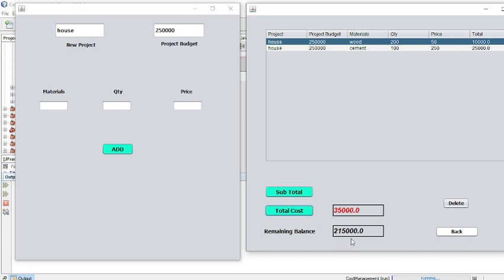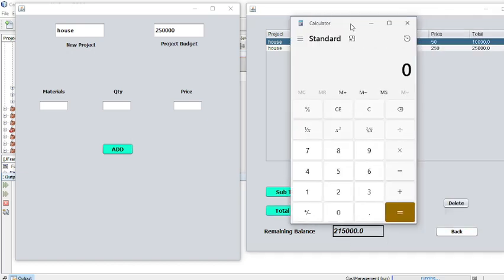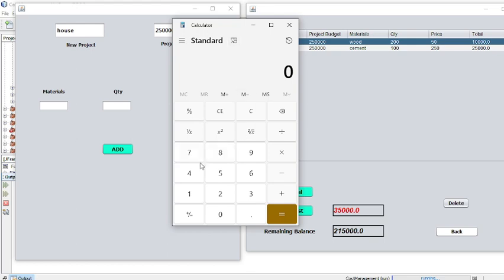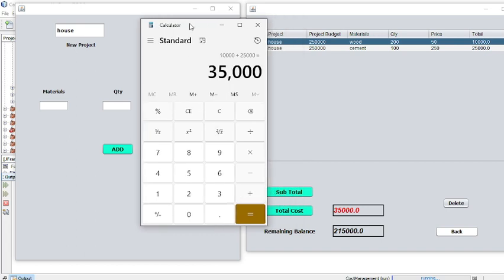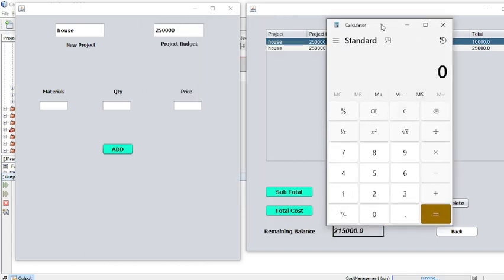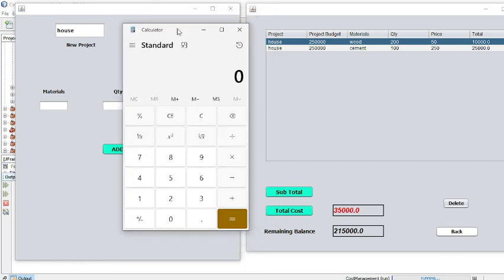Just to make sure it is right, let's calculate it with the calculator in my laptop. So, it's 10,000 plus 25,000 and then equals 35,000. Then 250,000 minus 35,000.